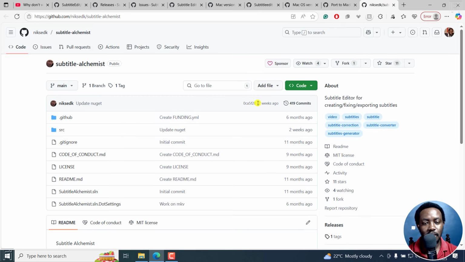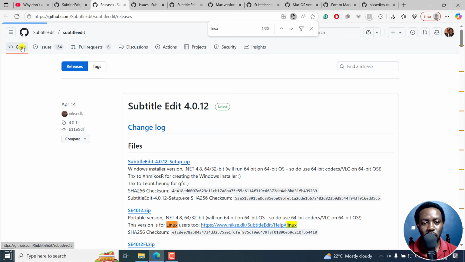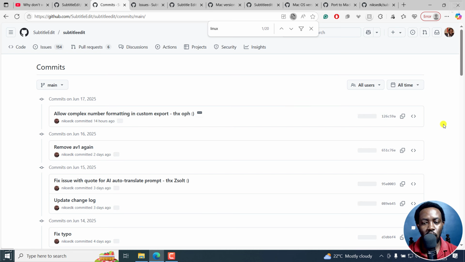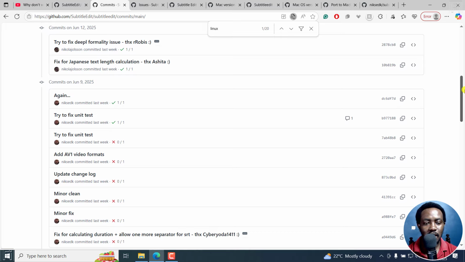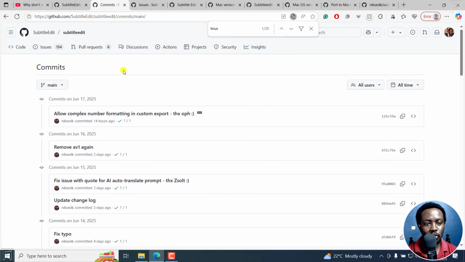If you read that, you can see it's not been worked on for like 2 weeks. Something else, for those who've noticed: if you go to the code section and check the commits, yes, Nikolaj is updating on and off, but he's not updating as frequently as he used to.